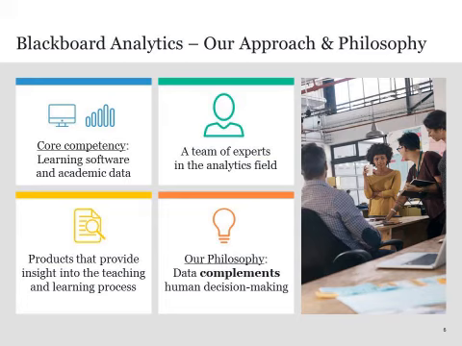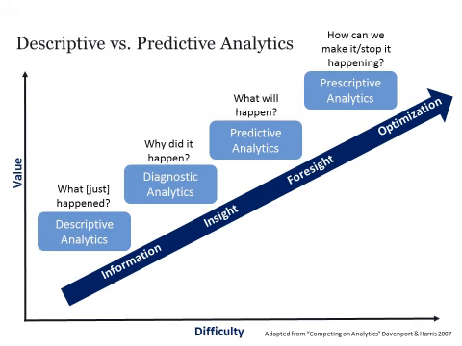However, our philosophy at Blackboard is that data should complement human decision-making. So we're not talking about automated systems. We're talking about putting the right information into the hands of the right people so that they can make informed decisions to help students on their learning journey. What we're not talking about is what one of my colleagues refers to as the computer teacher in the sky, which automates the system.